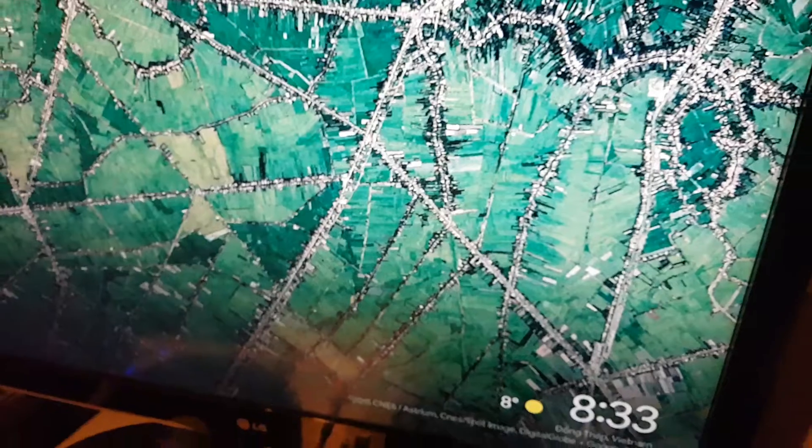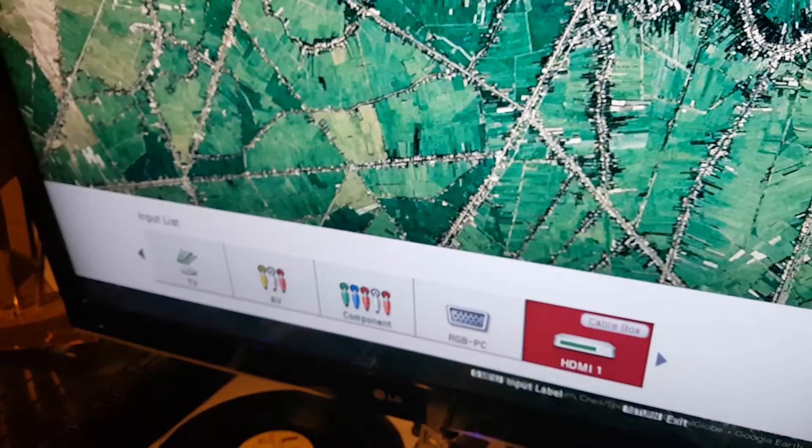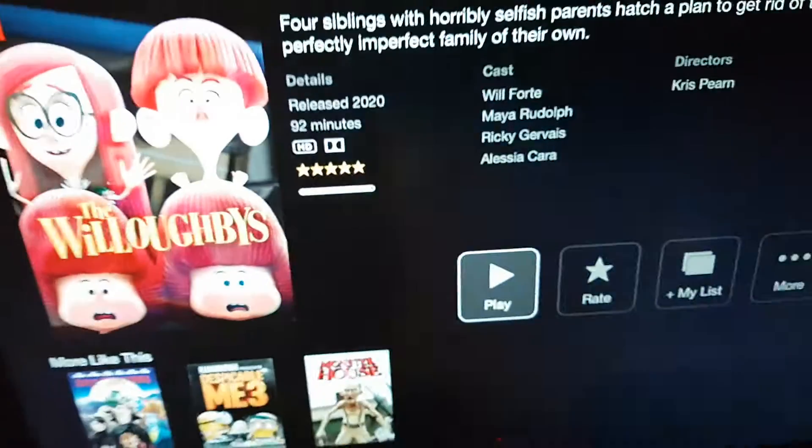I'm going to show you the difference in noise and how it's directly related to the TV. I'm going to change to HDMI 2. The Apple TV isn't on yet — different noise. Apple TV noise — even different noise on top of things. How the picture is generated and how the TV processes it will ultimately determine what type of noise gets generated by the analog outputs.